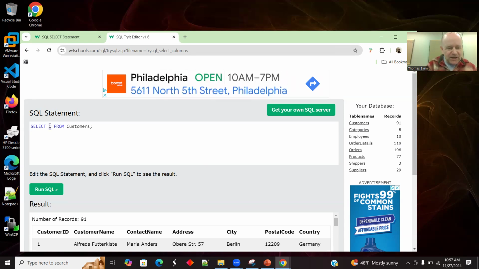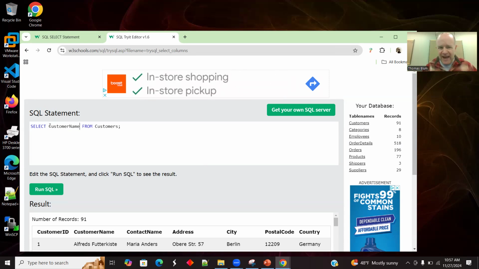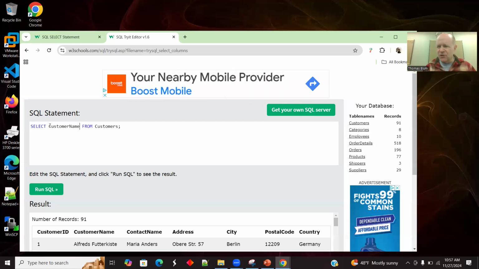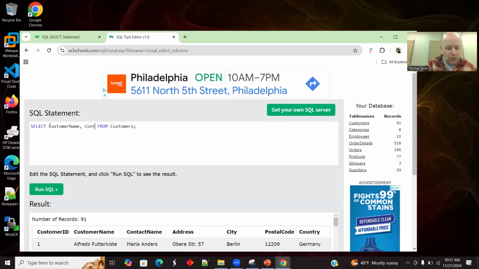I don't remember their exact fields, but let's put in a customer name. Got to be careful. They're using a camel case notation. They put the words together, no spaces, but each new word starts with a capital letter and the remaining letters are small. That's just a convention, but we've got to be consistent with what they do, or it won't work.